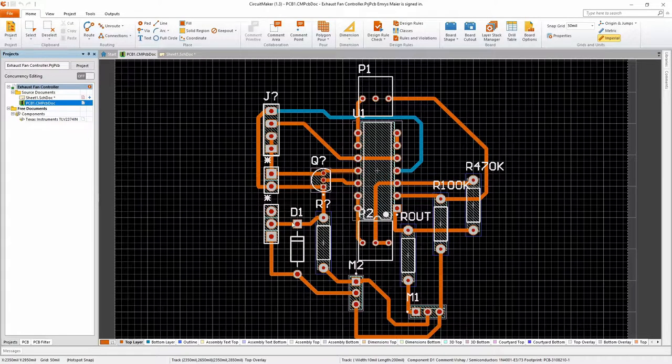I wanted to have all of my connectors along one side of the board so that I could have all my wires running in one direction. After that, I wanted to simplify the routing as much as possible.